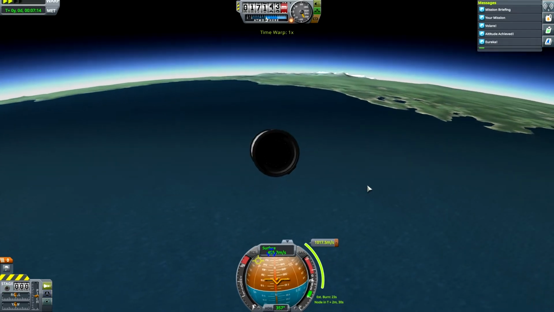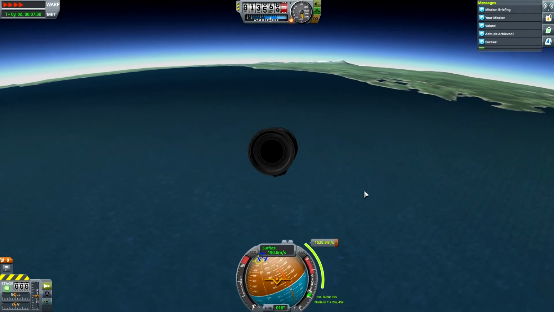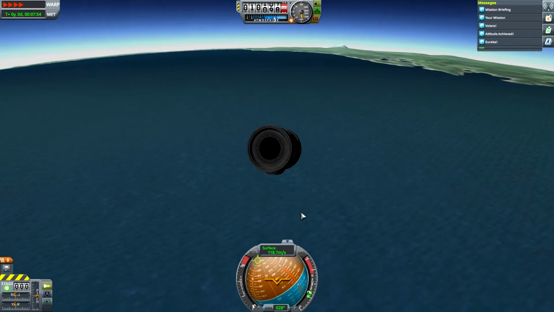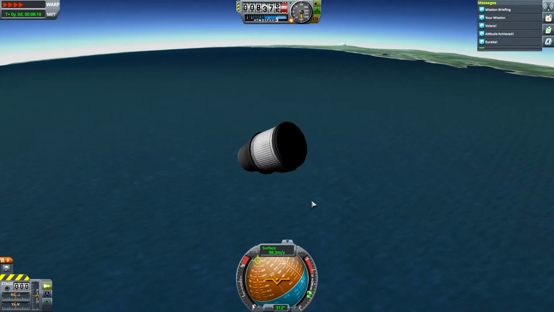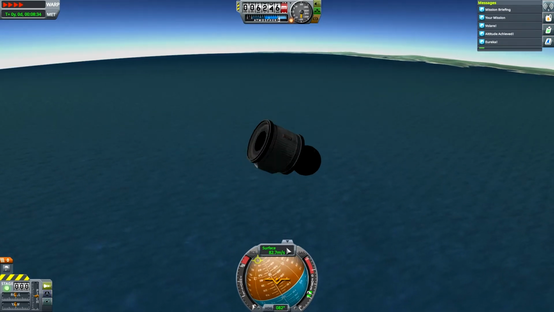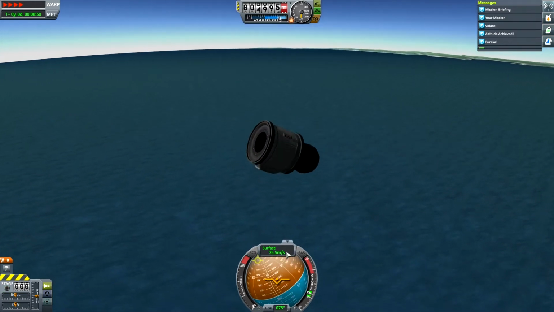Now, once we are safe to pop the parachute, we will do so, but we should hit terminal velocity pretty quickly. And we're low enough now that we can hit the parachute without much worry. We'll wait until 1,500 meters, though, and that will slow us pretty much right down. We're only going 80 meters a second as it is. Should be plenty of safety.